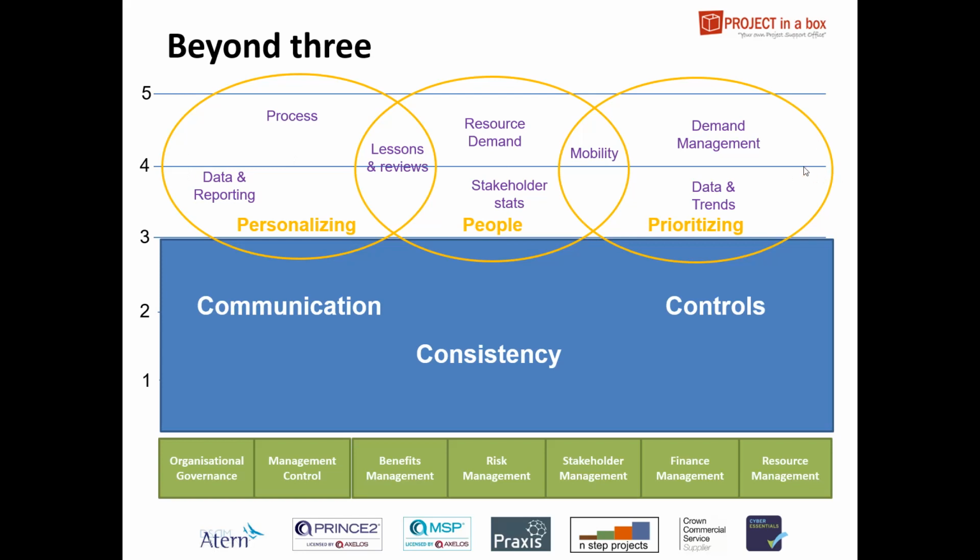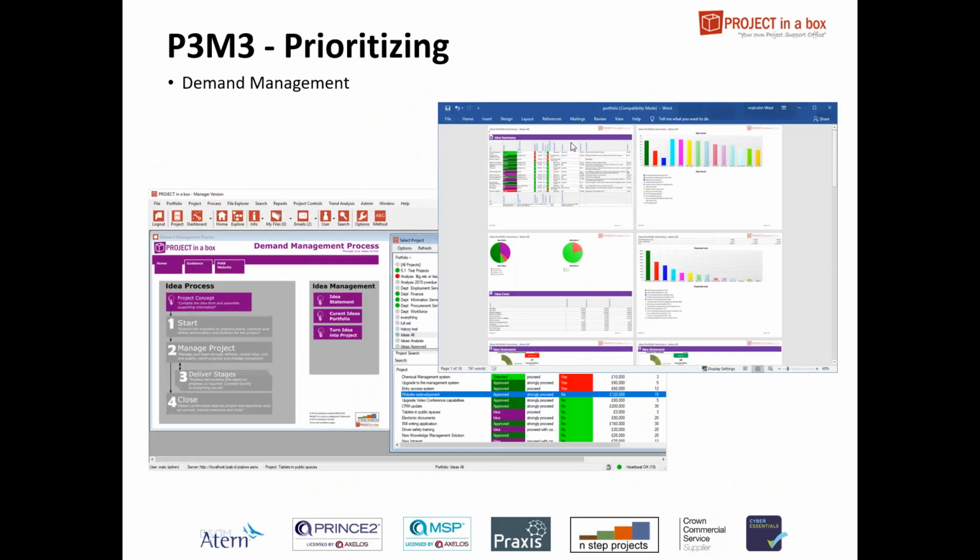So there's lots of interconnected elements within all this, much more so than we had in a relatively simple section down the bottom. But really, you'd struggle to do a load of these things early on. It's about building on top of that really solid structure of consistency, good controls collection, established communication approaches. So let's go and pick out these and have a look through them in some more detail then. So focusing on prioritising first, we're going to talk about demand management.